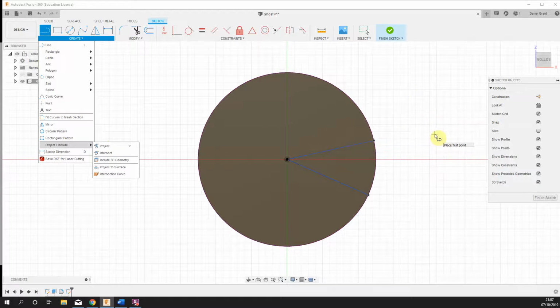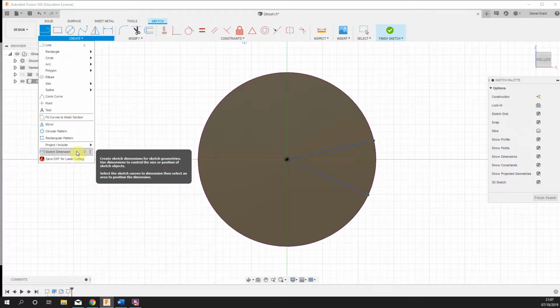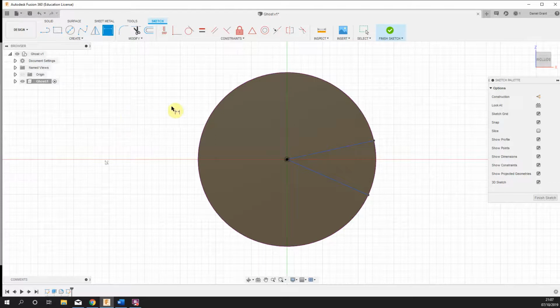Now it's really important that we set those to be 30 degrees apart. So to do that, we're going to use the dimension tool. Again, it's under the create tab, and down here at the bottom, dimension. You can always just press D, but that's kind of its home, if you like. So I'm going to select that. Now it's usually used for just dimensioning lines. So if I click a line and bring my mouse away, it gives me a length of the line.